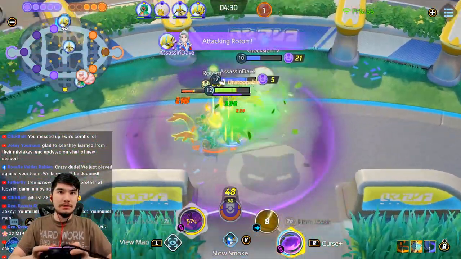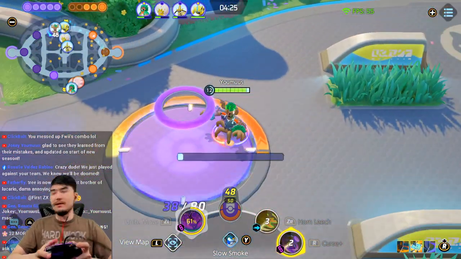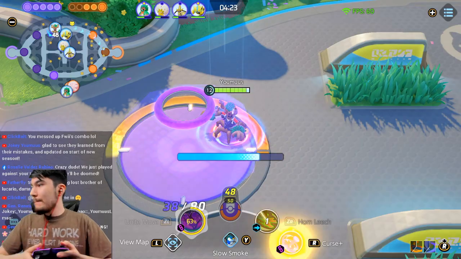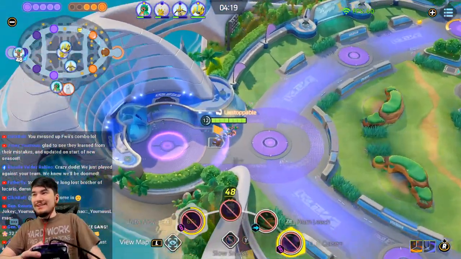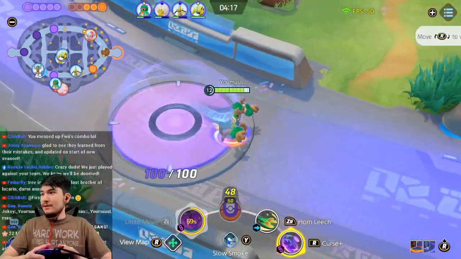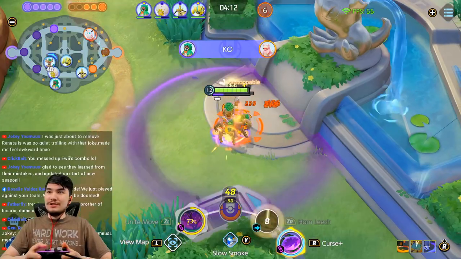Alright, watch the double push. Oh my god, Silver, get away from me. Oh, they're just playing Zera, the buff Zera. Tree's now the long lost brother of Lucario? Eh, I don't know about that. Tree is always a Chad character. We just played against your team. We knew it would be doomed. Oh, unfortunate, Rosie. GG's.